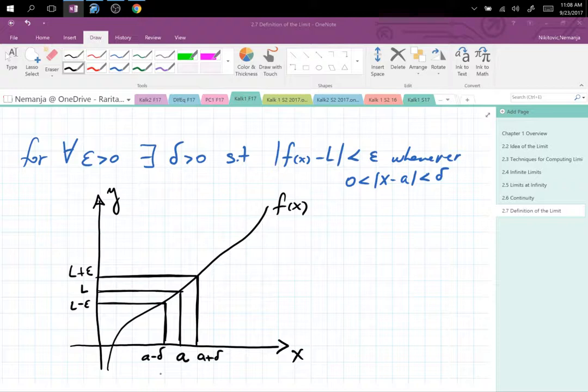So the limit of f of x as x goes to a, you squeeze here, squeeze there, it's L. That's the approach from the left side and the right side. A minus squeezes this way, goes up, goes up. A plus goes this way, goes down, goes down. So all of the concepts that we talked about are in here. I'm just going to use my arrows from before to show the squeeze.